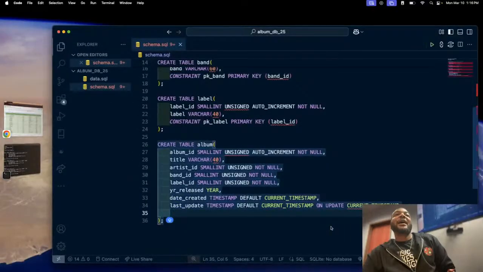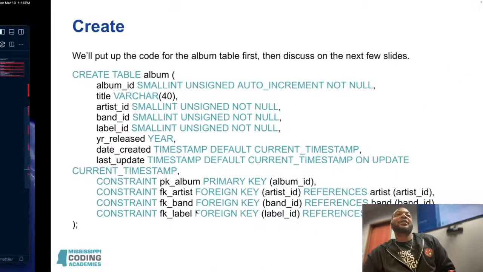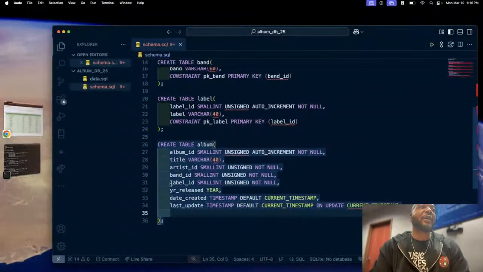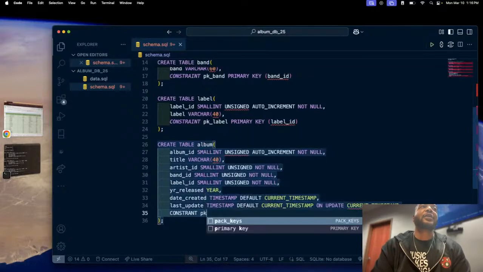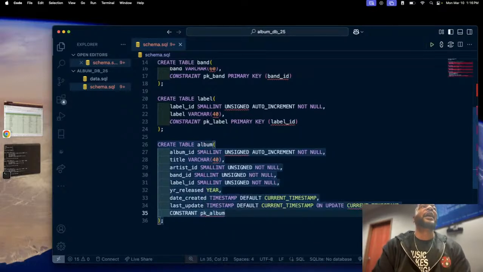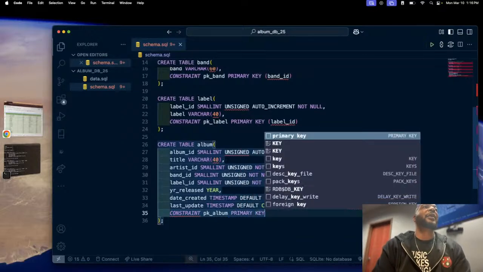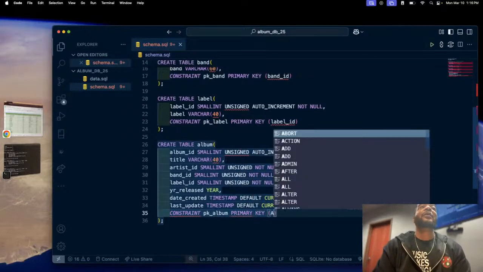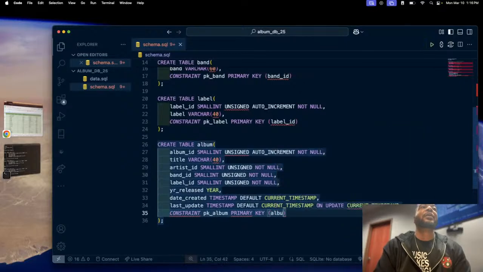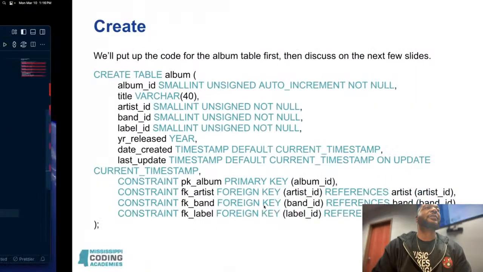And now we need to add our constraints. So the first constraint is going to set the primary key. So PK underscore album, primary key, primary key is album underscore ID.